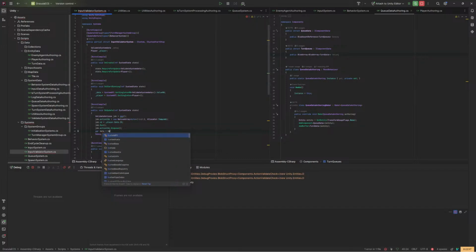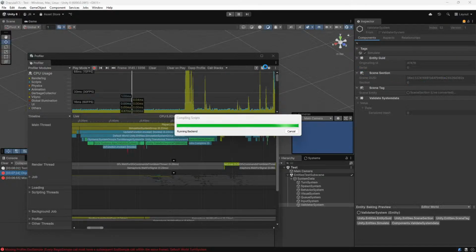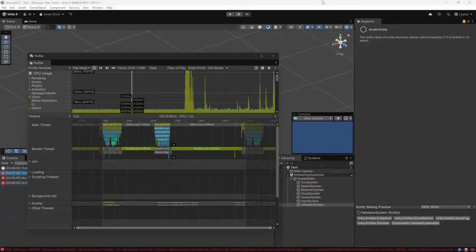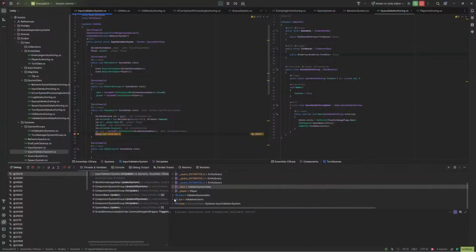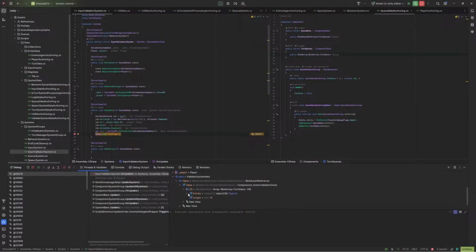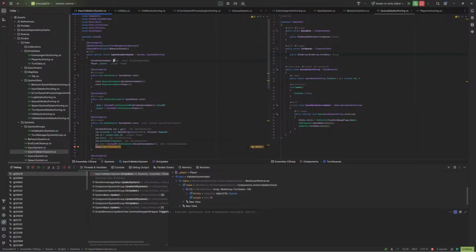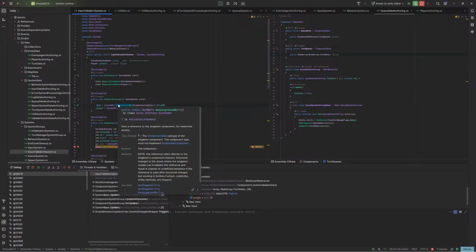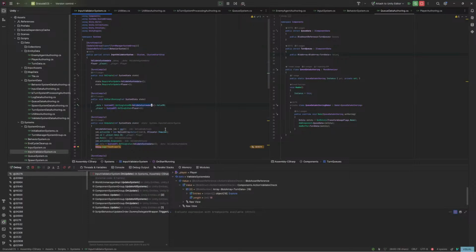var data is equal to system API dot get singleton of type data. No, what is this called? Validate data. Recompile. So now what we'll do is we'll just read the localized new data. It does have it. Okay, so why isn't underscore data? Oh. I wonder if get singleton is only on this frame or something. And so I'm only looking at the original frame's get singleton as opposed to a later one.